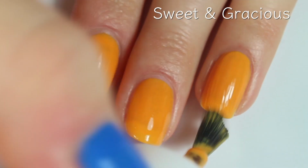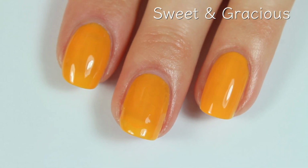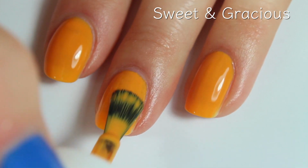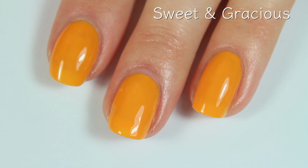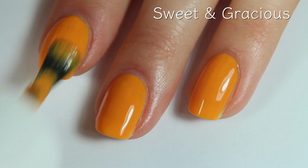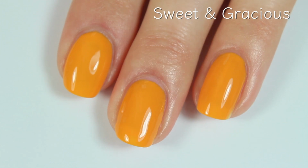Here's the third coat. And this one covers completely in 3 coats. Lately this summer, and well this spring, it's not quite summer yet, but I've been really into these more orangey polishes, which is a huge surprise because I was never a big fan of orange. But I am really digging this polish color. I think it's really fun and pretty unique. I don't think I have anything quite like this polish in my collection either. So there are 3 coats.